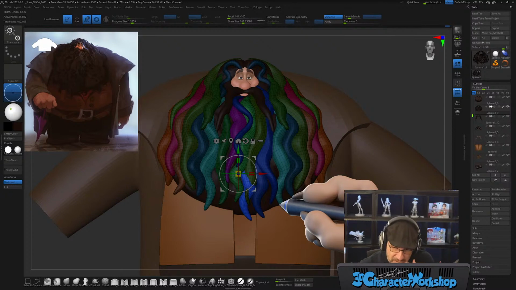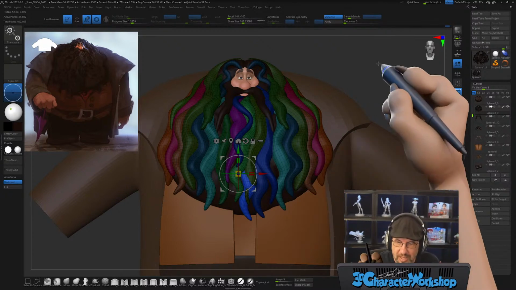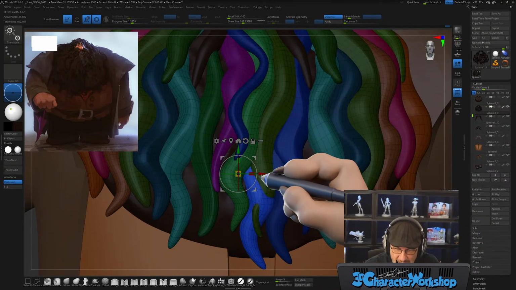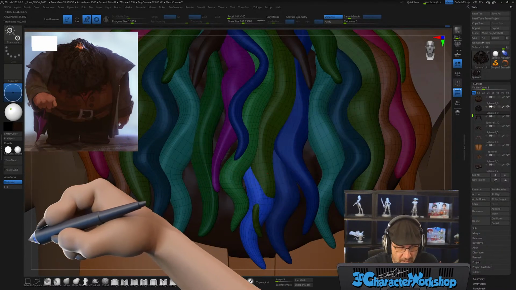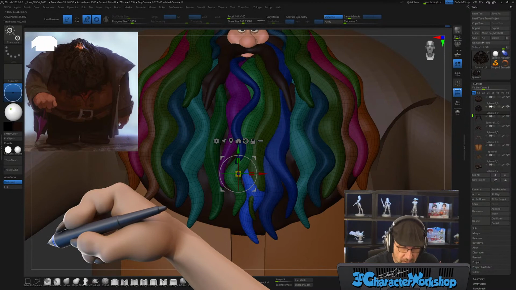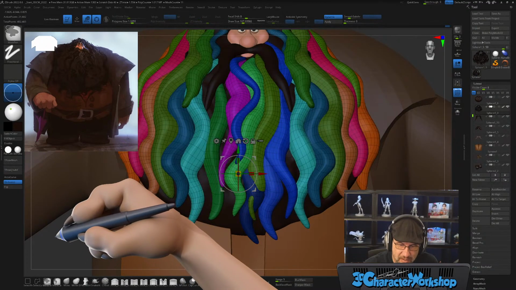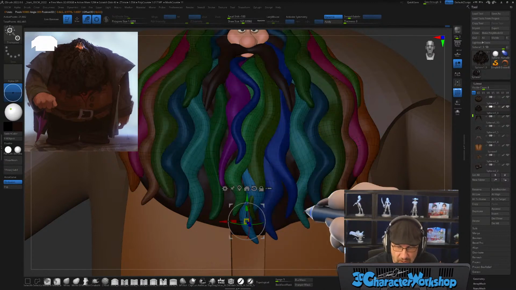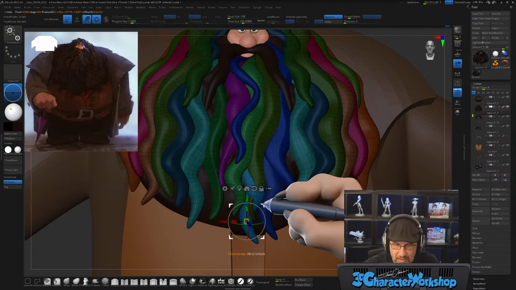Now what that's going to do is put it in the same poly group as whatever you duplicated it from. I wish it would just put it in a new poly group every time I duplicated, but that's not the case. So what I could do is invert the mask and then hit Control W, which will put this new piece into its own poly group, or just not care about it for now and use auto groups later on.